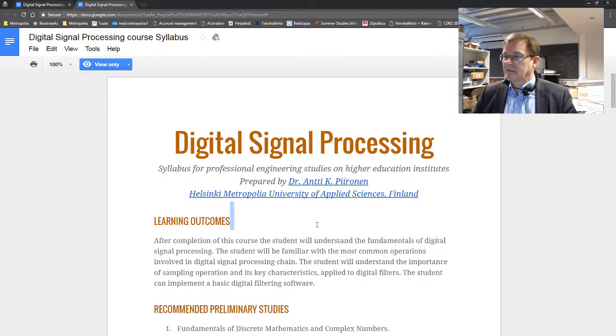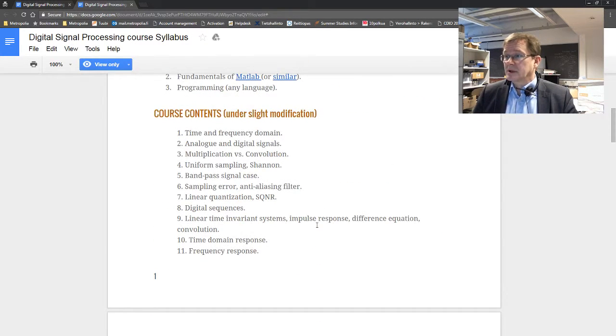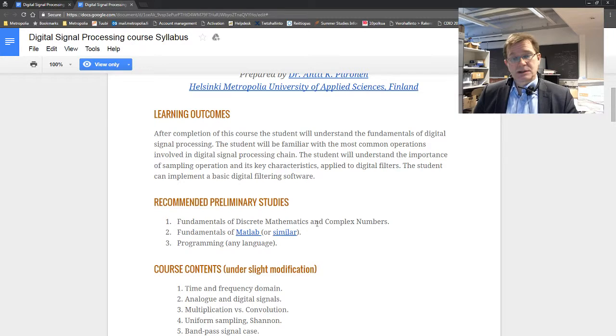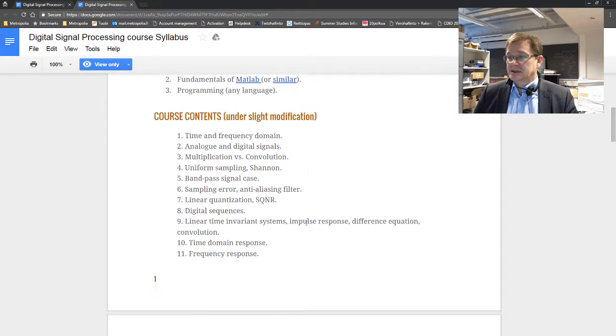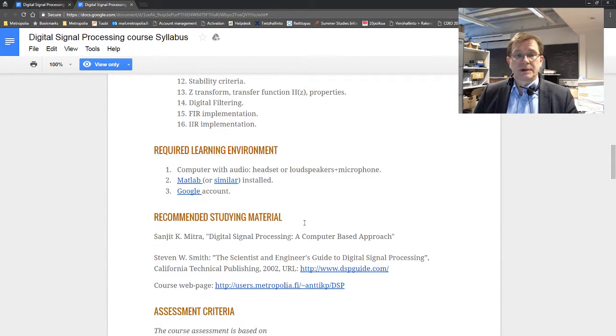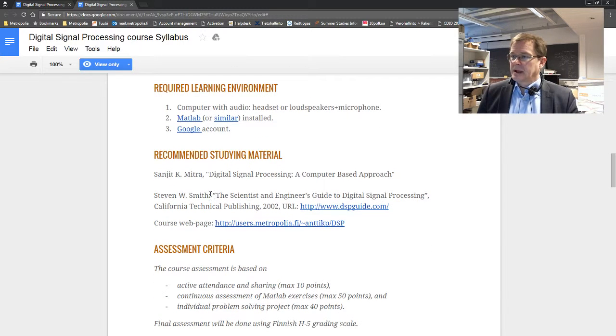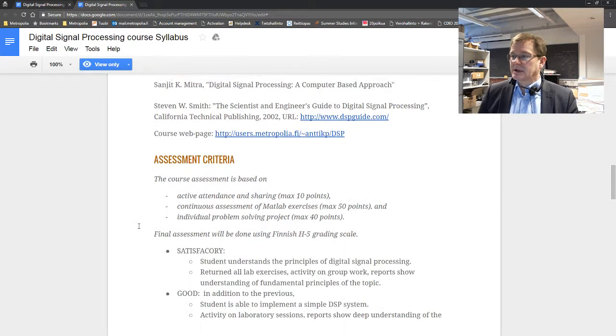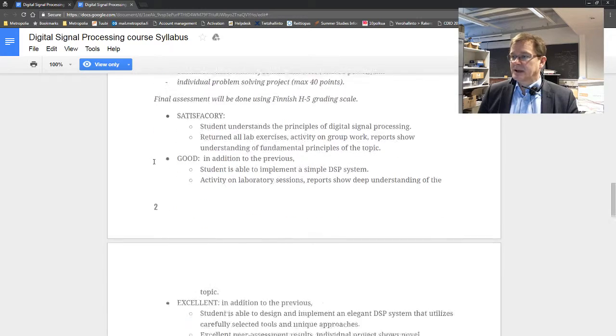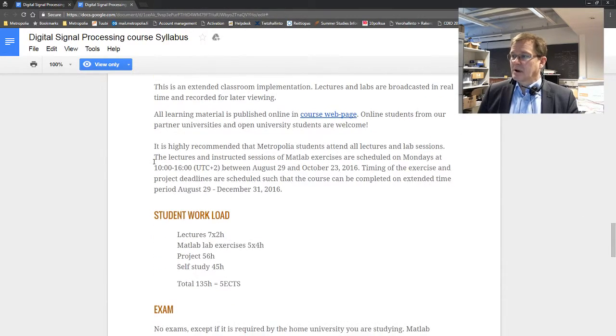It has all the required information about what this is all about, learning outcomes, what kind of recommended preliminary studies there are, what the course contents are roughly, and what the required learning material is, which in this case is a computer with audio, MATLAB or similar installed on your computer, and a Google account. And then there are some recommended studying material and assessment criteria and some words about the implementation, all the information.